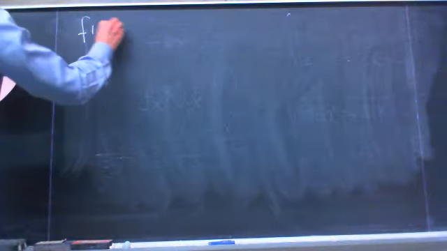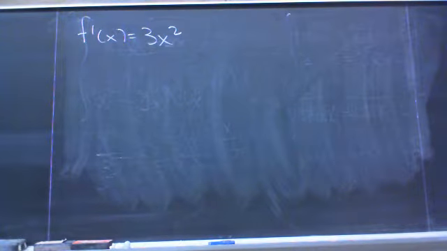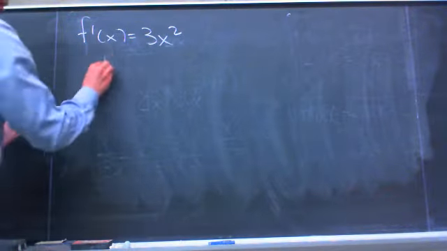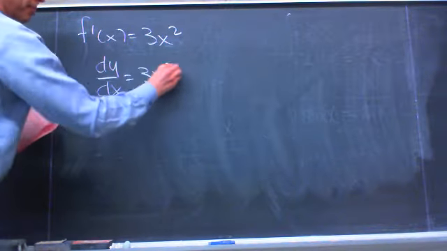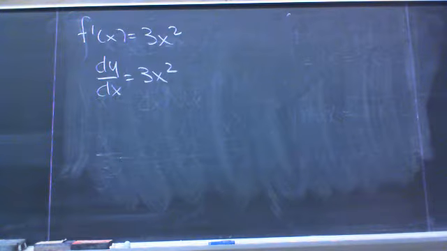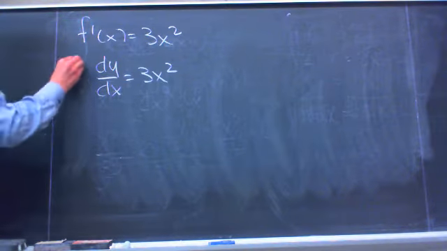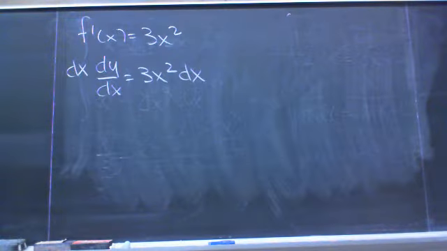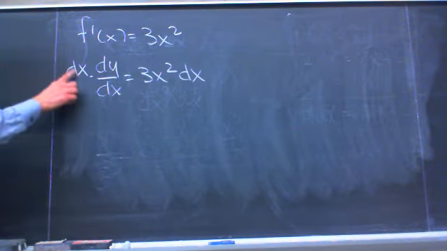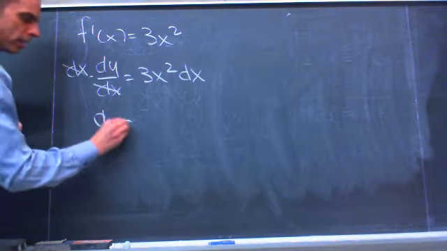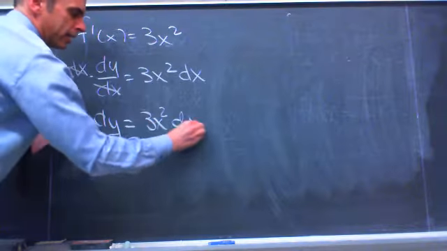All right. And next up is solving differential equations. So now if we're given f prime of x equals 3x squared, okay? We're going to change that to dy dx because it's the same thing. dy dx is f prime. And now I'm going to multiply both sides by dx. By my chain rule for derivatives, dx times dy dx, you could think of these as dropping out, and what's left is dy equals 3x squared dx.